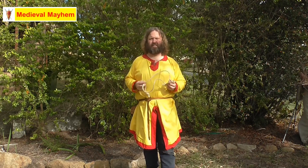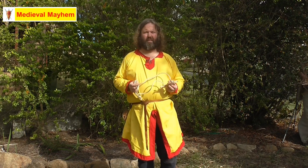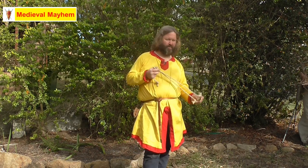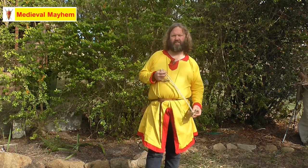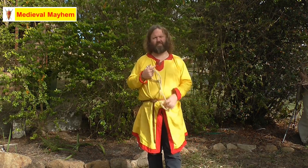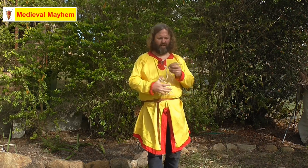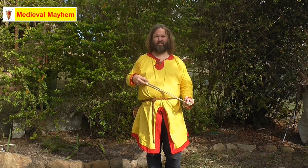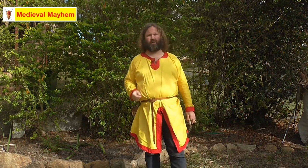There's very little reference to the sling in chronicles and sagas, which I find strange because something like this would have been very common. Just because we haven't found any doesn't mean none existed. Simple and easy to use — you can learn to use one in just a few minutes. This is really the weapon of the farmer; the militias of the time — Vikings, Saxons, Normans — would definitely have carried something like this to clear birds and pests from crops, or perhaps take on a wolf. Absolutely devastating and accurate.